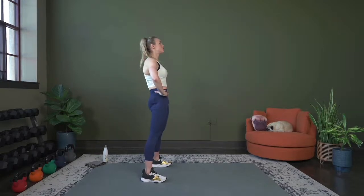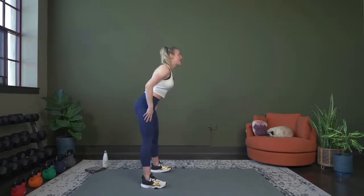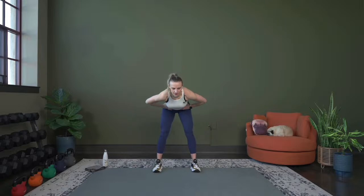Working through this nice and slow to really just take a few seconds to feel that stretch and then back up. We'll do two more. One more. And from here, we're gonna bring it up center.